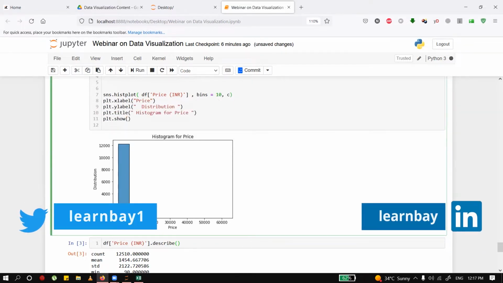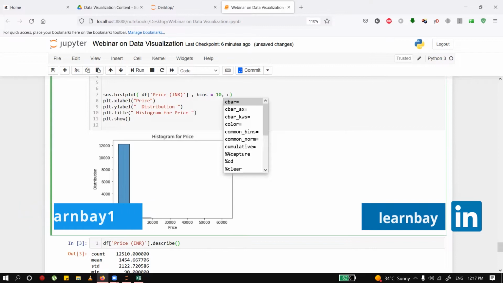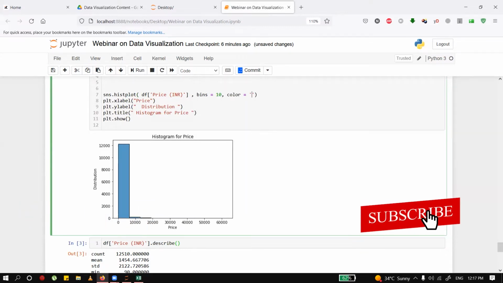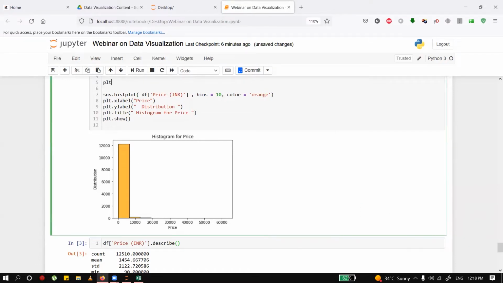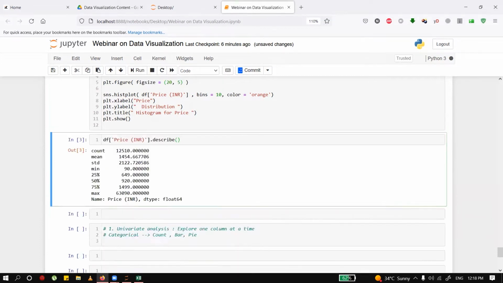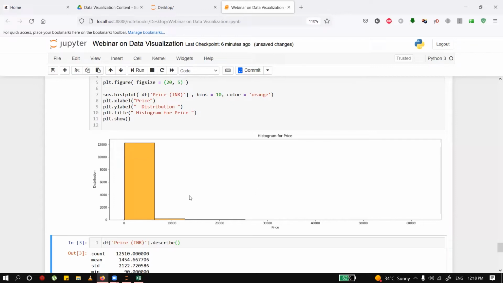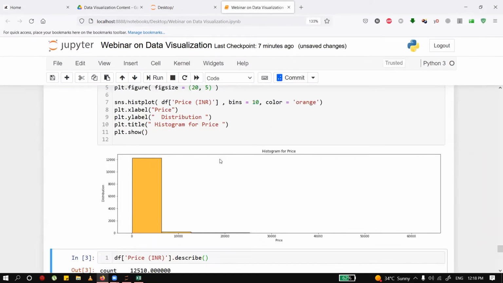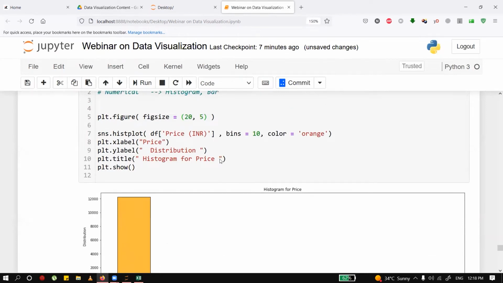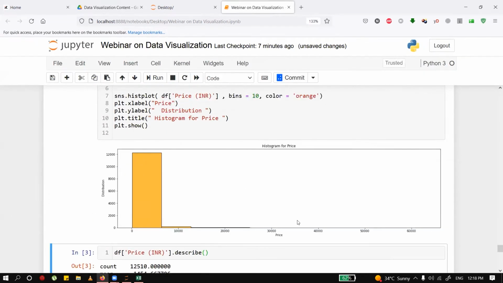You can also change the color of it. I like to keep the color as orange. And let's increase the size also of it. So plt.figure. I will increase the size of it. X-axis is price. Now, when I see this figure, until I zoom up, then I think I can see the distribution and price here. But the font size is too small.